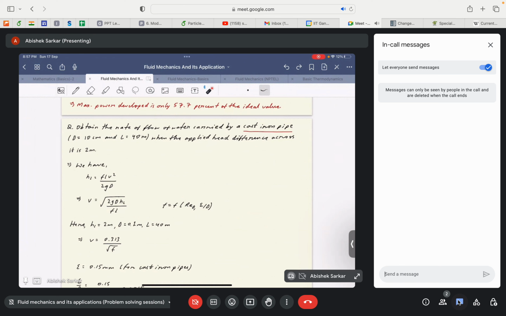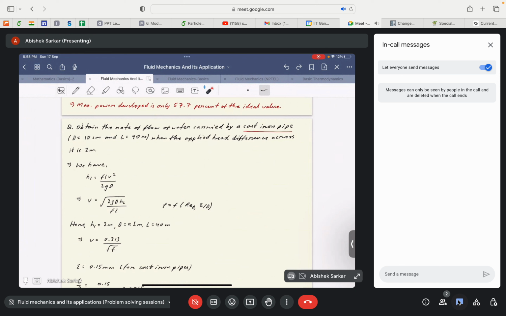Okay, but the question is modeled in such a way that you need to know the value of the relative surface roughness in the case of a cast iron pipe. Again, the trick in this question is that the velocity is not given. Since the velocity is not given, you cannot determine the Reynolds number, right? Diameter is given. See, either the diameter or the velocity would not be given. So in that case, we need to take the help of some iterative method to find the Reynolds number. Because if both are given, the Reynolds number can easily be determined. Once Reynolds number is determined and the surface roughness is known, then you can easily determine the friction factor. So the question is solvable.